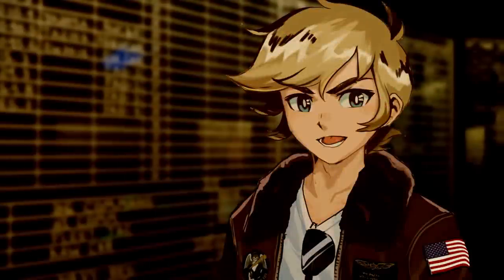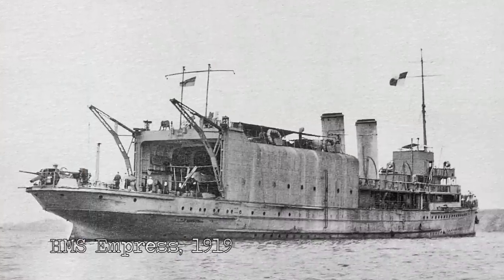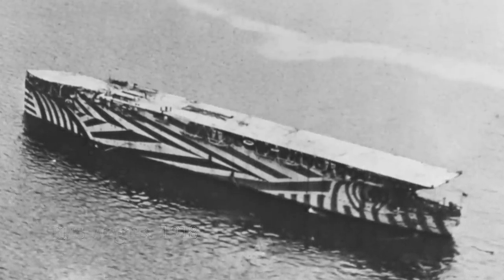Before we delve into the destruction of America, I want to go over the evolution of the aircraft carriers that led to her creation. While many ships throughout history serviced and recovered aircraft, most commonly seaplane tenders, the first dedicated aircraft carrier in history was HMS Argus. Argus was a converted ocean liner commissioned on September 16th, 1918, making her the only active carrier in the Great War, even though she was too late to see combat as the war ended on November 11th of that year. Argus featured a long, flat flight deck for launching and recovering Sopwith Sea Strutter biplanes. In these early days of carrier operations, propeller-driven aircraft were able to launch without any catapult assistance — turning the ship into the wind was sufficient for aircraft to gain enough lift to take off under their own power.